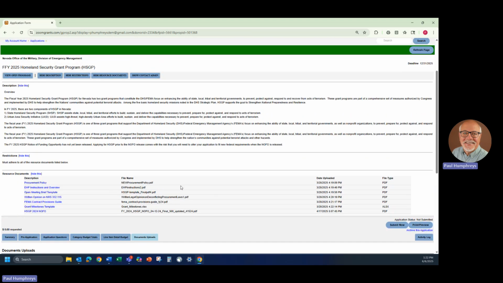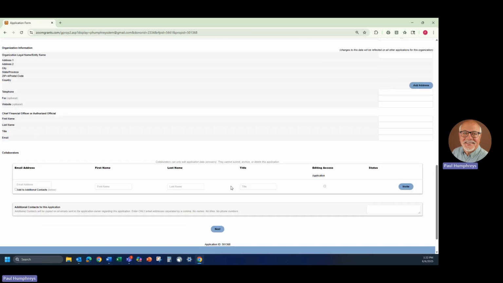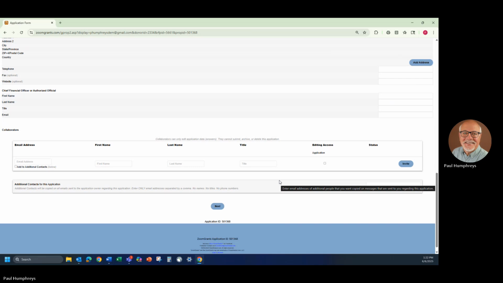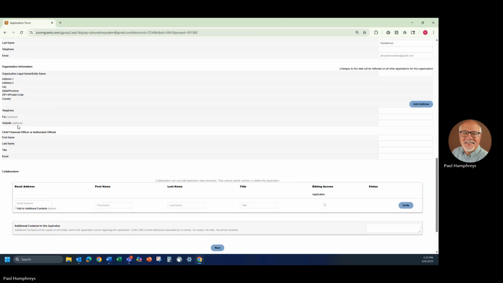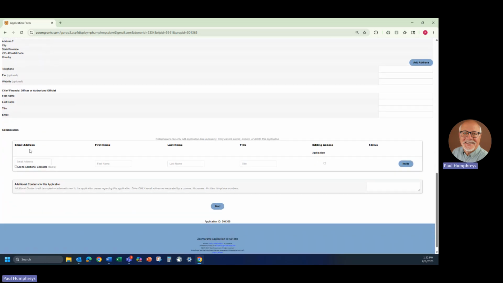Now, there's one thing to note as far as submitting your application. Way back at the beginning, let me see if it's in the summary section. If we go down to the bottom of that beginning tab, the summary tab, you'll see a place where you can enter collaborators. You can put in an email address, first name, last name, this contact information for a collaborator.